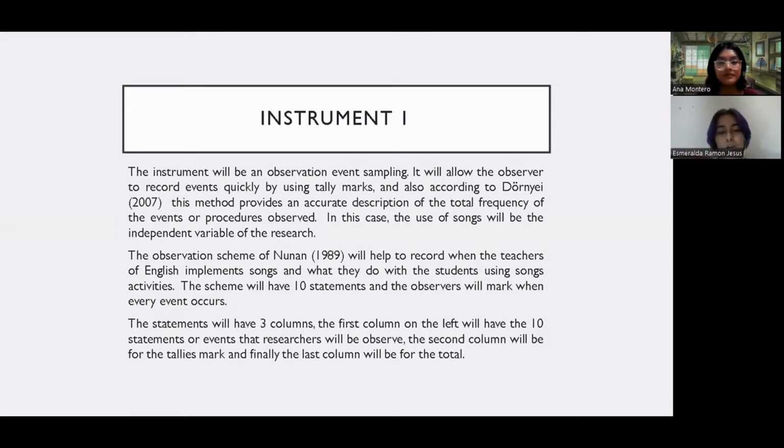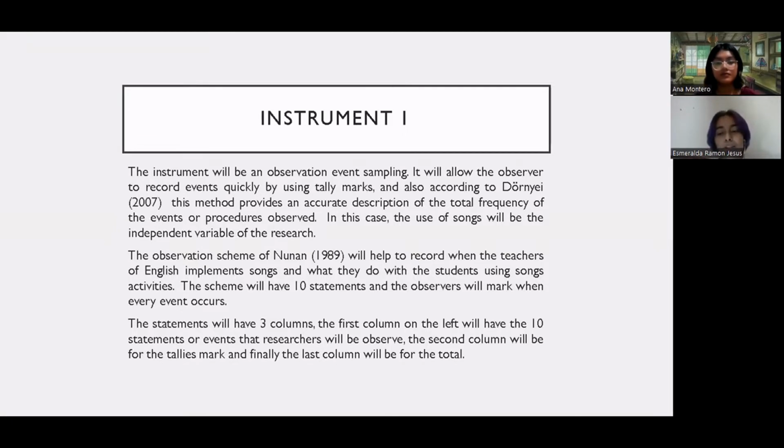And also the scheme of Noonan will help us to record when the teacher implements the songs and what activities they are going to use with the students. This scheme will have 10 statements, and the observers will mark when every event occurs.